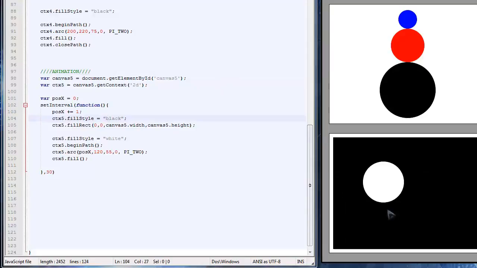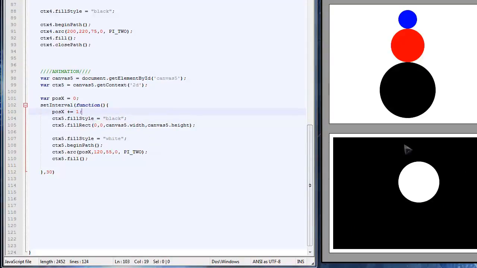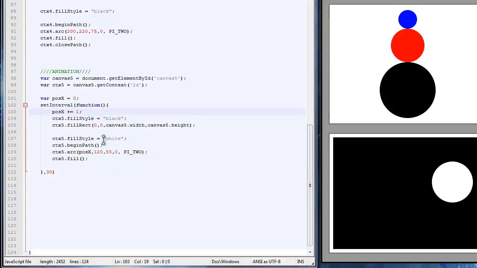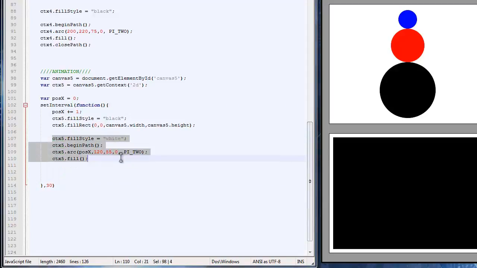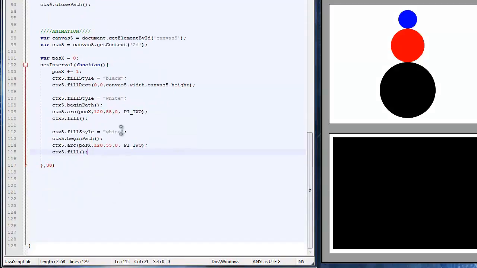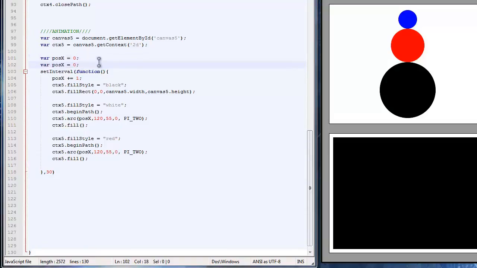So I just want to add a couple more circles to be floating through this little animation, and we can do that just by copying this. This circle we'll make red, and what I want to do now is make another position, but I want it to be position Y. And we're going to add one to that as well.